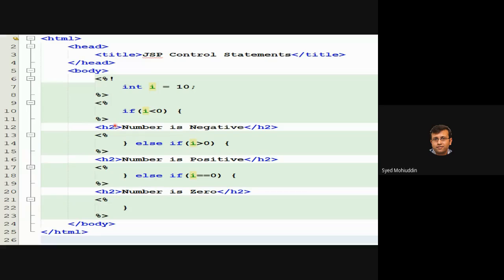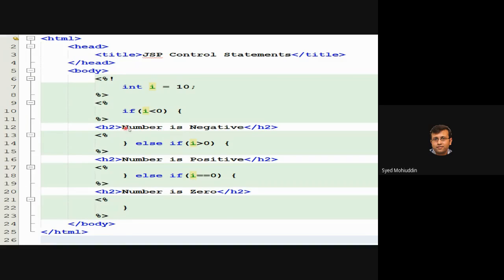But should this be written within the percentage angle bracket? No. If this is written inside this, it becomes a Java statement and we will have errors. The Java if condition, because it's a Java statement, has to be within the JSP tag. So we will close the script tag here and then write the HTML part.